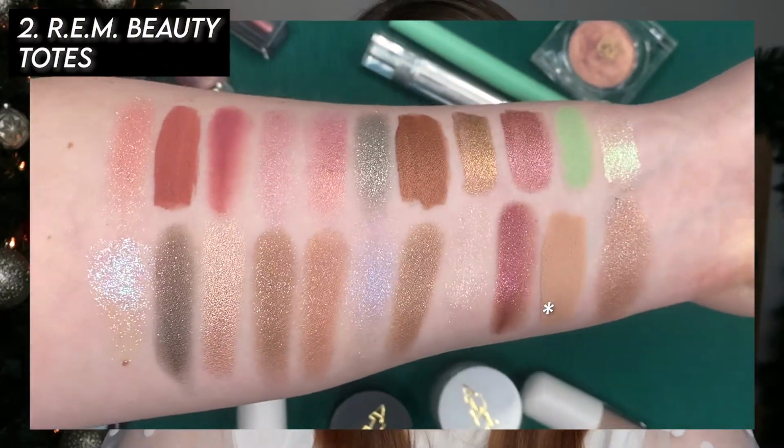Okay. All right, and then number 2, I can't believe I'm saying this, but number 2 is going to be the REM Beauty Totes Liquid Shadow. I really, really love this as my one and done, covering my redness and my veining and everything like that on my lids. It's just the perfect tone, the perfect coverage. It wears really well on me. It's like the liquid version of MAC Paint Pot, but it works better for what I want. And I love this. Again, another true staple in my collection that has been created and culminated this year.